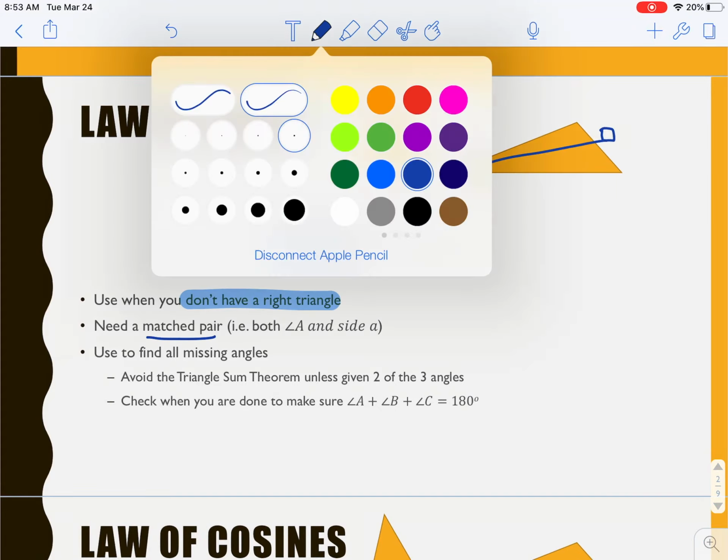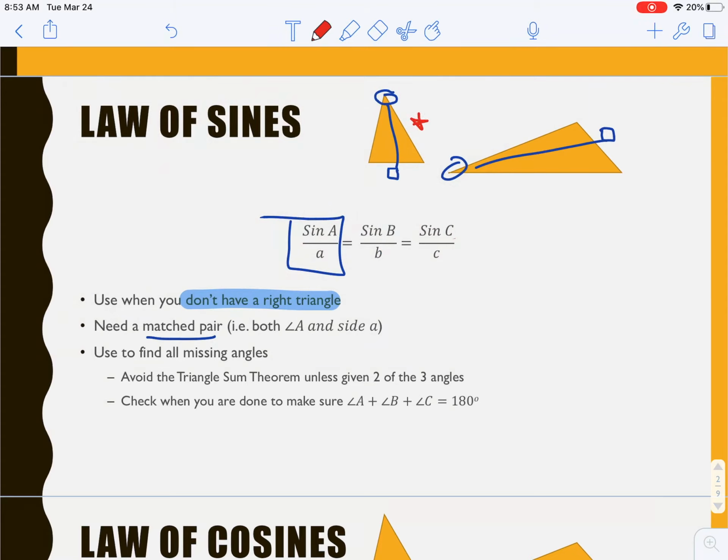And then, if I've got, say, this side, I can plug in that side to find the angle. Or if I had this angle right here, I could use that to find the side straight across from it. Okay, if I had this angle, I could fill in and find the side. So we need one matched pair, then just one of the other bits of information from the thing that we're trying to find. Okay, now remember, we talked about this a little bit yesterday.